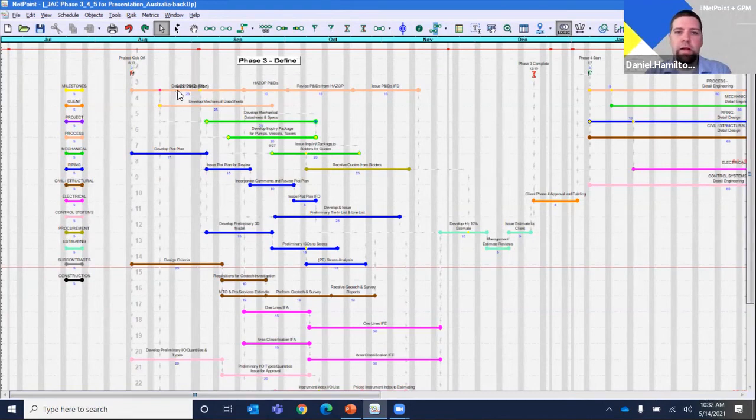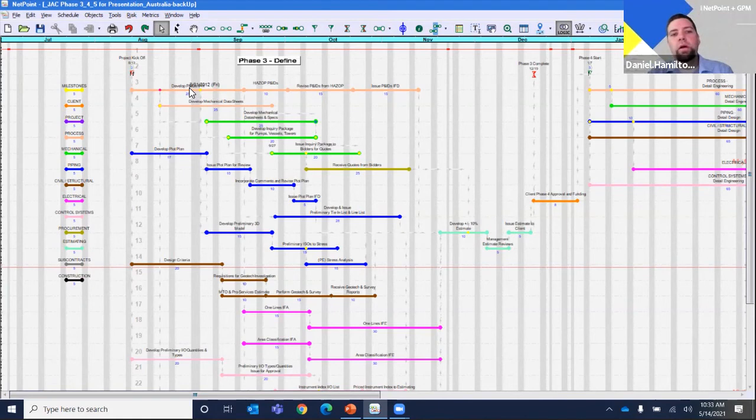And then when we get into the interactive planning sessions, we either start from scratch and the disciplines input their activities one by one, or we start from a template that's already defined with logic and durations, and we just get in here and adjust durations. The benefit I see when I first open this up for project teams that have never seen NetPoint before, I tend to show this template because, one, it's all logically tied and it gives a pretty good flavor of how NetPoint works.